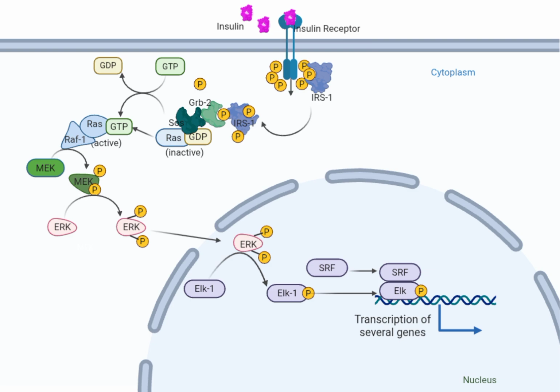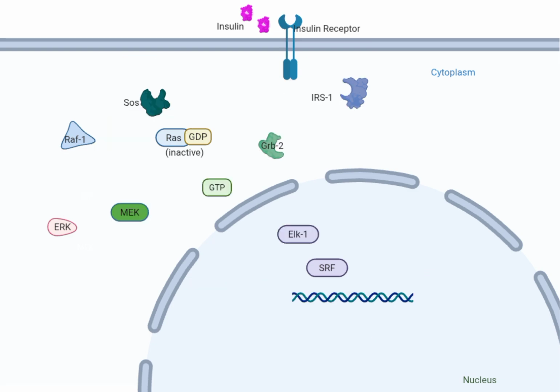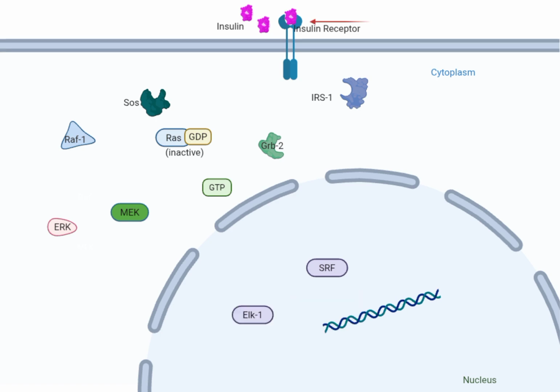So how will it start? It starts when the insulin binds with the membrane receptors. When insulin binds with these membrane receptors, the receptors get activated. The insulin receptor is a dimer, and the dimer has two subunits. One is the alpha subunit and the other is the beta subunit. The alpha subunit is outside the cytoplasmic membrane, outside the cell, and the beta subunit is inside the cell, on the cytosolic side.